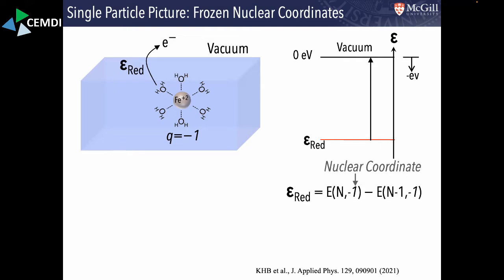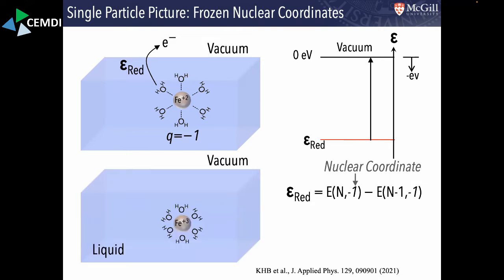The important point here is when we look at this change in energy, this total energy change that happens, and give it an electronic structure energy, it happens at a specific nuclear coordinate. We label this -1 here. It didn't have to be -1, but we just picked this notation. So Q is the nuclear coordinate. Once we remove that electron, the ion is in a different charge state. And so there's a nuclear coordinate change, what we call a reorganization in the chemistry literature, that brings these water molecules a little bit closer. It's actually a very small change, an angstrom or less, but it actually has a substantial impact on these energies.